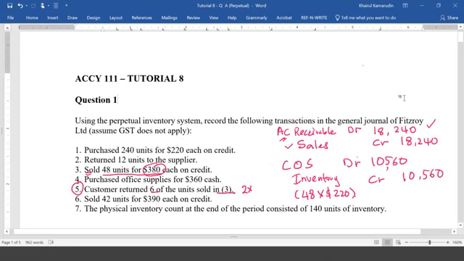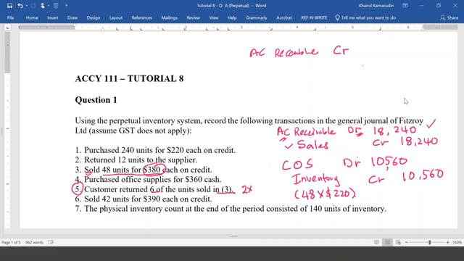Okay, let us do adjustment number 5, that is about sales return and allowances. When our customer returns 6 units that were purchased in number 3, we're going to reduce the account receivable. To reduce, you're going to credit your account receivable. What is the amount? 6 multiplied by 360, that gives you 2280. And for the contra account for sales, we have a special account called sales return and allowances. This is debit by the same amount, 2280.